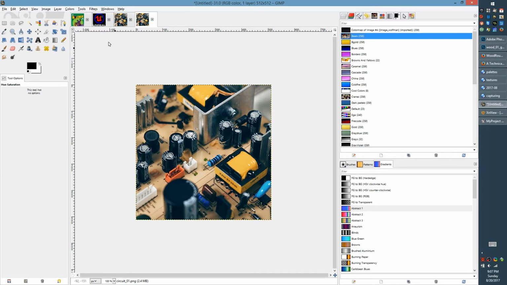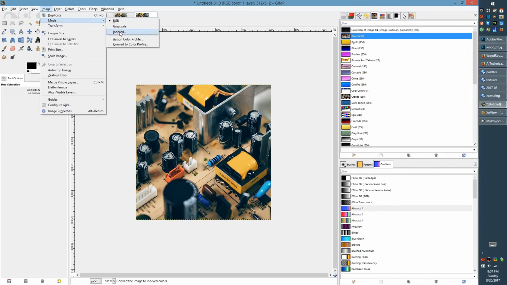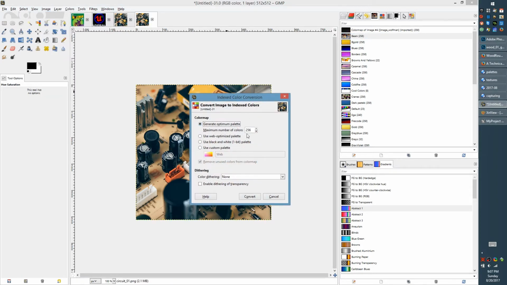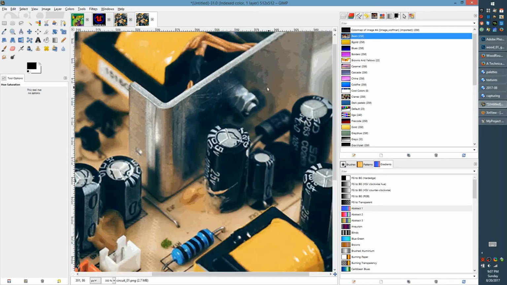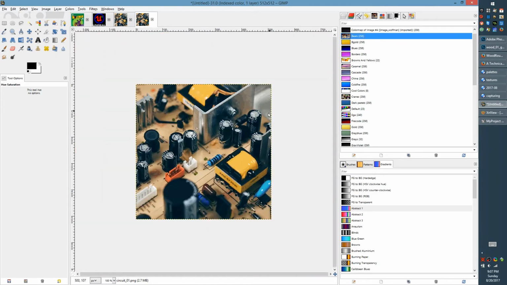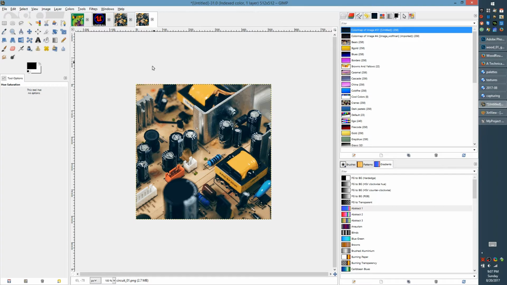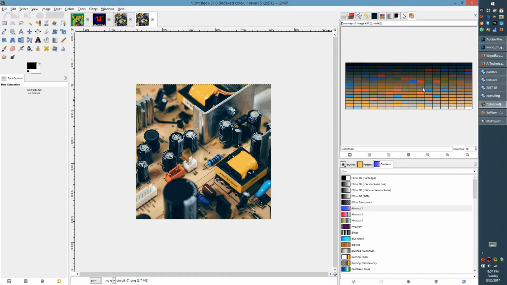This is the picture in its original form, and the first thing you have to do is change the mode to indexed, and then you will be asked how many colors you want, and we of course set it to the maximum possible, 256 values. It's kind of okay. It got some color banding here, but that's to be expected, and the overall impression has not changed. And when you scroll up, you have here the color map of image 31. This is this one here, and we can double click, and this is all the colors which this image uses right now. It's only 256.